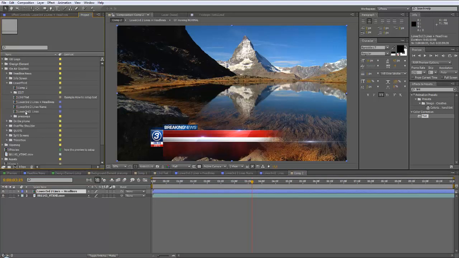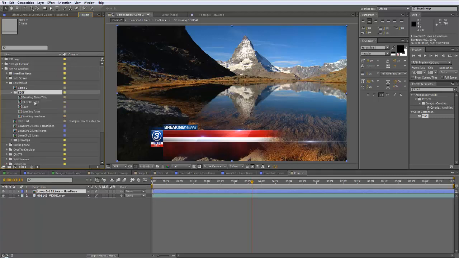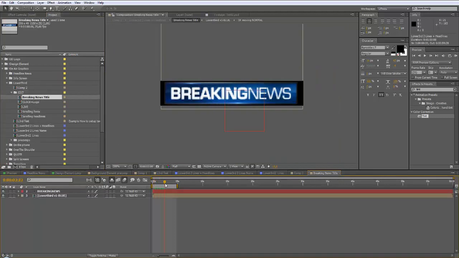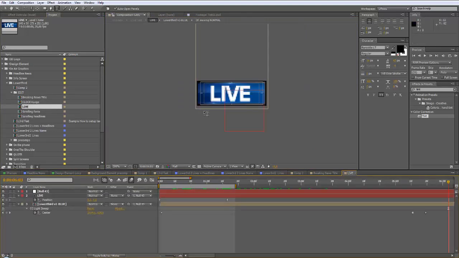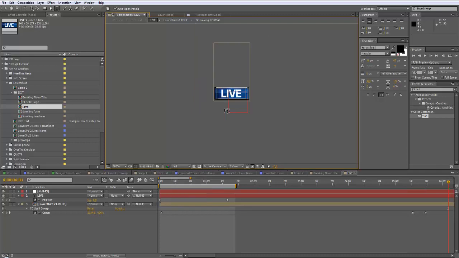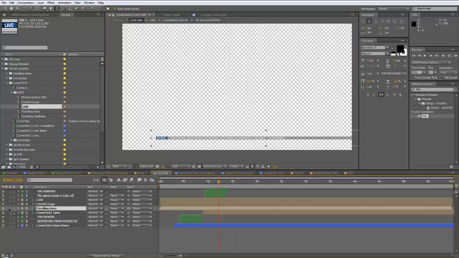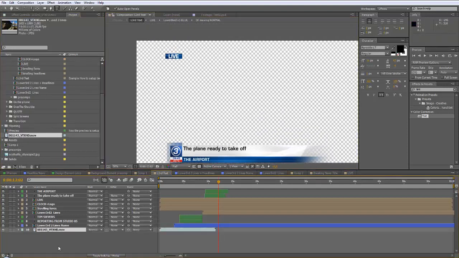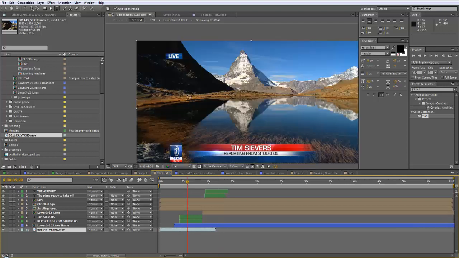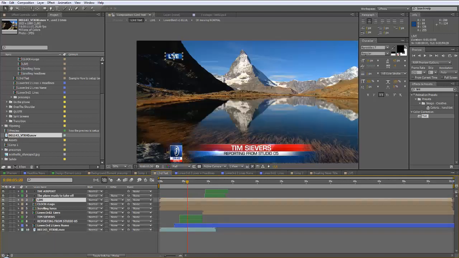edit the clock. Go to edit. We have the breaking news title. You can change it the very same way. We have live, which is placed over here on top of that screen. Let's just drag some video so it's easier for you to see. Here we have live. You can reposition it to wherever you want. For instance, you could place it here, which doesn't make much sense, but still you can do that.